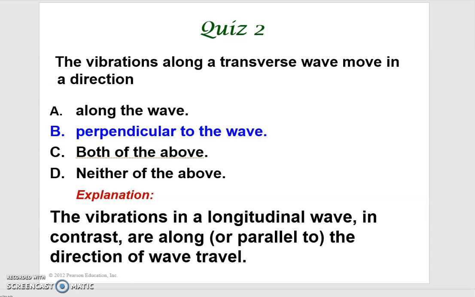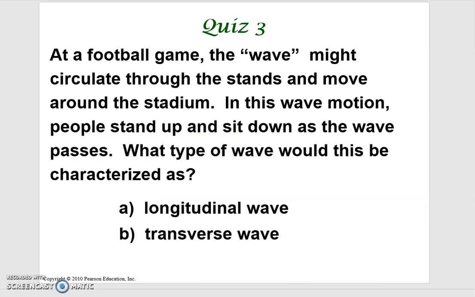Now let's have one more conceptual quiz. So when you go to the football game or baseball game, people will do the wave, yeah? How they do it is that the audience will stand up and down, and you can see that it seems they produce a wave propagating along the stadium. So in this kind of wave motion, people stand up and down. What type of wave is it?